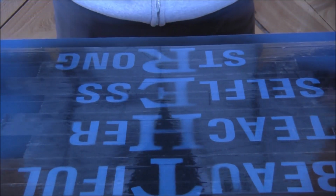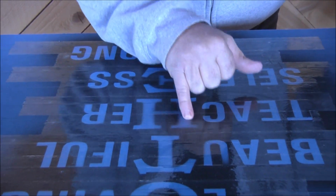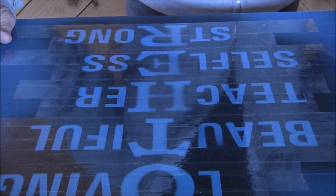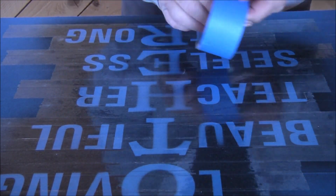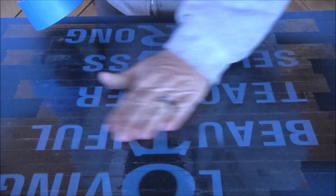So now here is my piece. It's a little sketchy on some of these lines here, but I know where they're supposed to be, so that's no problem. I've got the painter's tape, I did my layout, and then I've just got packing tape on top of that over where the letters are.